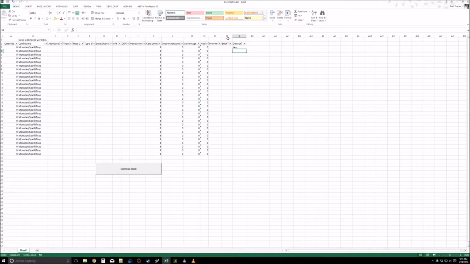And then the next thing, the optimizer will say no to whatever you're doing if you have too many cards that are bricky. Once again, you can define what a brick card is. As a guide or a reference for me, brick cards are cards that are limited in how many times they can be used on the first turn. In the case of, say, tribute summon monsters or monsters that require discarding, or require something to function, they can't inherently function on their own, then those cards are bricky. So I just mark that as a yes.